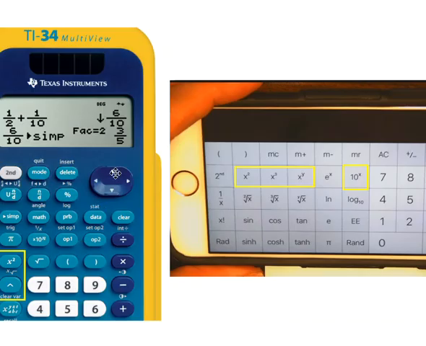If I look at the one that we have in the classroom, these buttons would be helpful with exponents. This would be the power button or the exponent button. And this would be a button you might want to use if you just want to square a number. Like if I wanted 7 squared, I could just do 7 and then that, and then hit the enter button. It'll know that's 7 times 7, and it'll tell me 49.